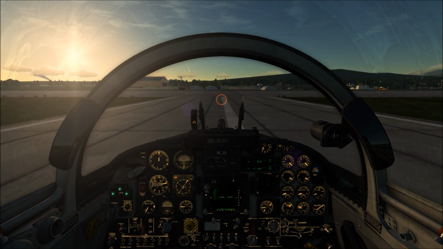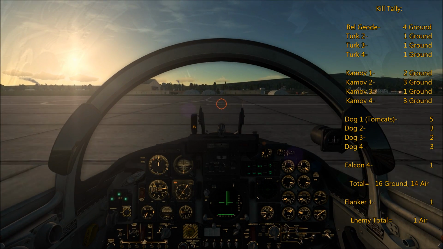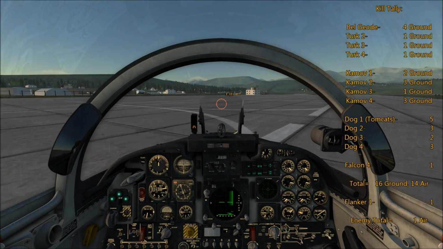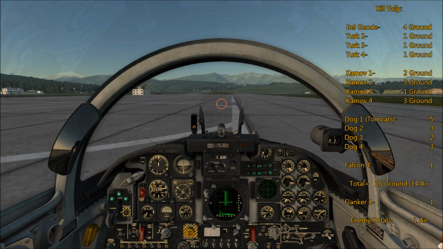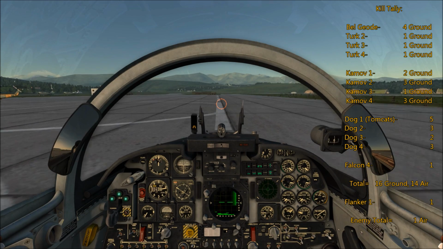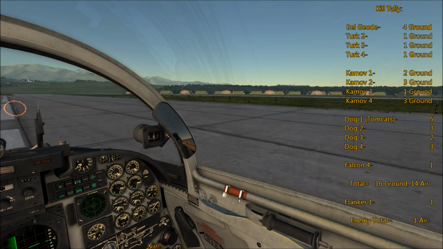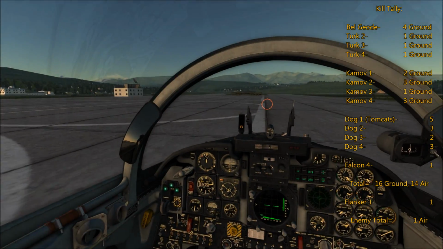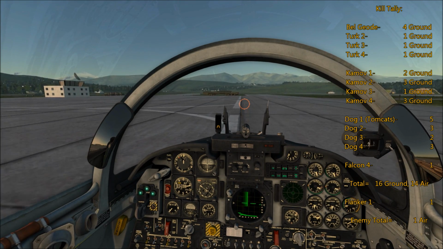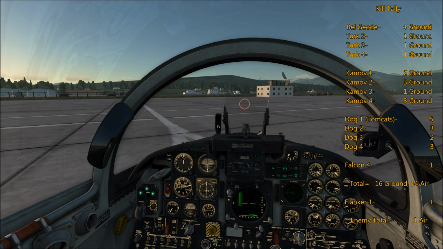And as we taxi to parking, it is time for the kill tally. Yay! As you can see, I have 4 kills. The rest of my group got 1 apiece. The real MVPs, of course, were the Ka-50s, who got the mother load when it came to ground targets. Of course, keeping our butts safe were the fighters of VF-143, the Pukin Dogs, Dogs 1 through 4, and of course the F-16. Curious, though, it says that the flanker got 1 kill. I don't recall seeing anyone get shot down from our side, so I'm not quite sure what that's all about.